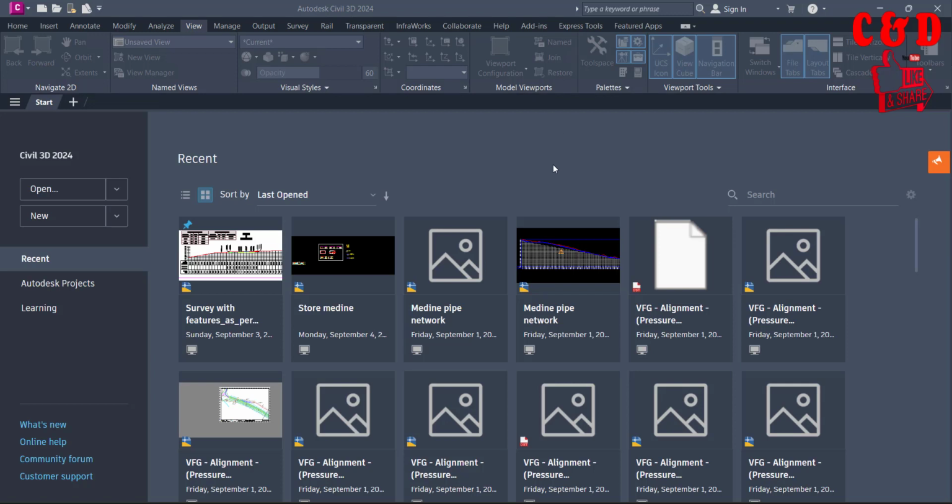Okay, so guys, in this video, we will see how we can make our Autodesk Civil 3D workflow faster and stress-free. It's an infrastructure solution. It's very heavy. So if you don't know about setting up the software, then the work can be really frustrating in this. So let's go ahead and open a drawing.